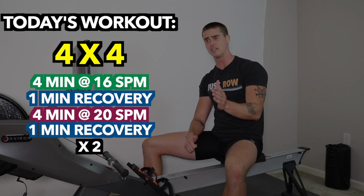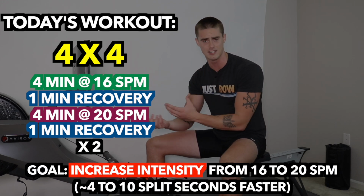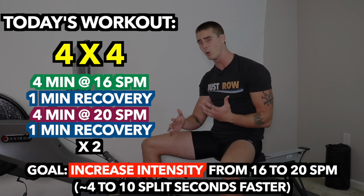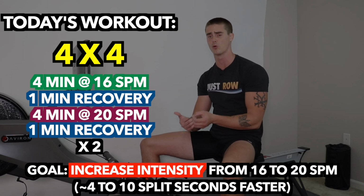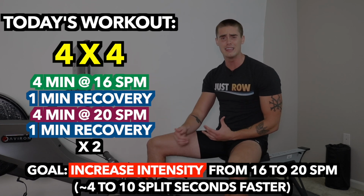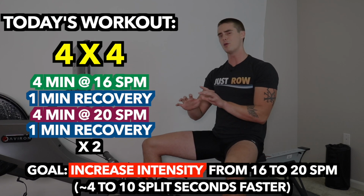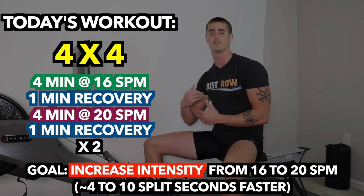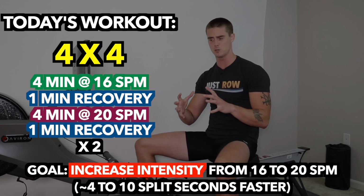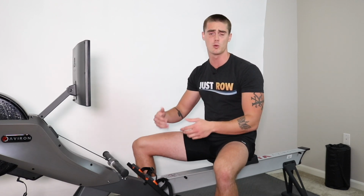As we go from 16 to 20 strokes per minute, we're looking to see an improvement to our rowing intensity. So if we're looking at the split per 500 meters, for example, around 4 to 10 split seconds faster or so. Now, throughout all of these efforts, we should feel like we are really earning the 1 minute rest and recovery. So we want to be pushing ourselves, but we have to sustain ourselves over the course of the 4 minutes and at the fairly low stroke rate. So it's going to help us build our aerobic base and our stroke strength as we work through these intervals.